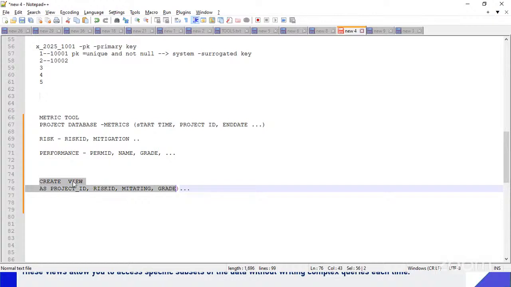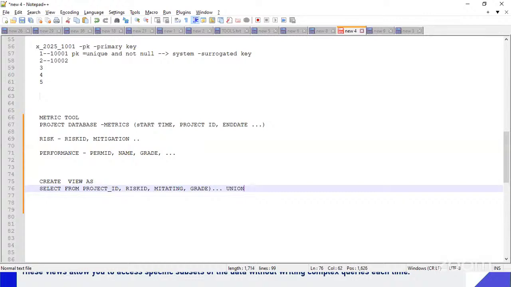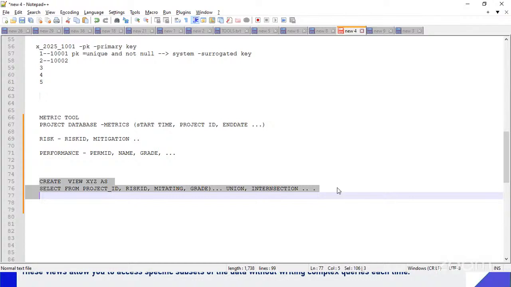If you make it, this is select as. So when you do this, select from all these things, which table as something like that. You may do union or intersection, anything you can do. So finally we get the create a view XYZ. The XYZ is the view name, but it is working on the original table by following certain criteria to update this one. But finally, normally people use it for reporting purposes.